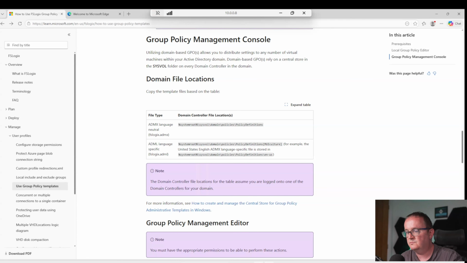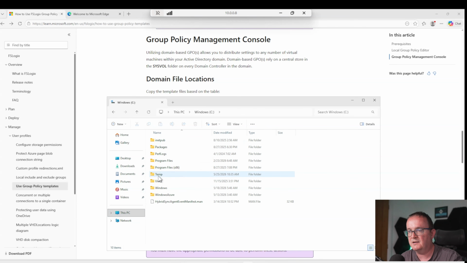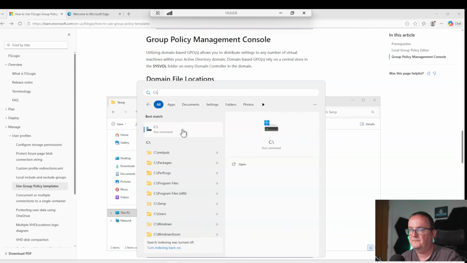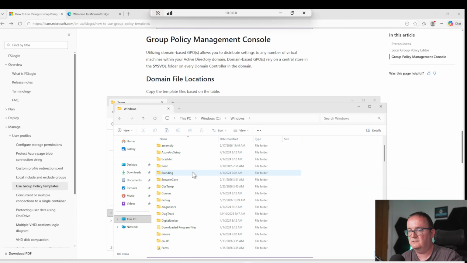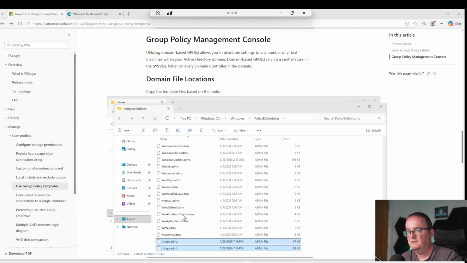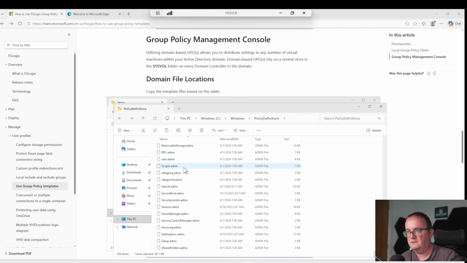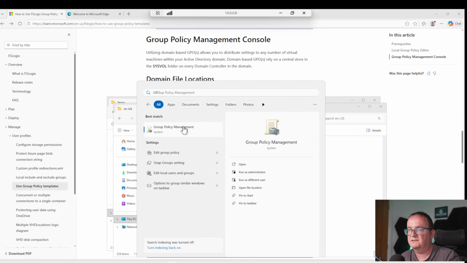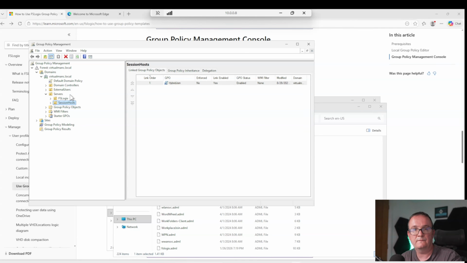So what we'll do is we've already downloaded and extracted these. So if you look in my temp directory, you can see those here, right? So what we'll do is we will copy them. So we're going to take these two files. I'll just open up here. And then if we go to C, Windows, then we should be able to see the policy definitions folder in here. So I'm just going to copy these two in there. Yeah, okay. So the ADML file, I think that also goes. Cool. So they're the correct locations. So now, if we open up Group Policy Management Console, we should be able to configure a GPO setting.